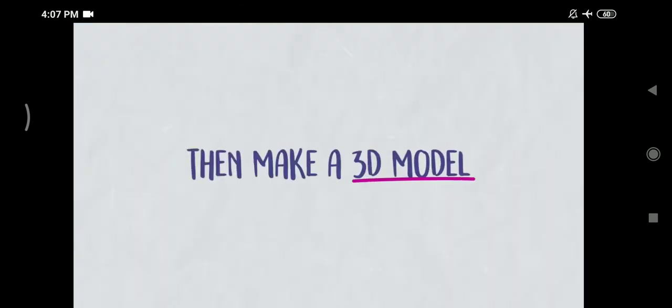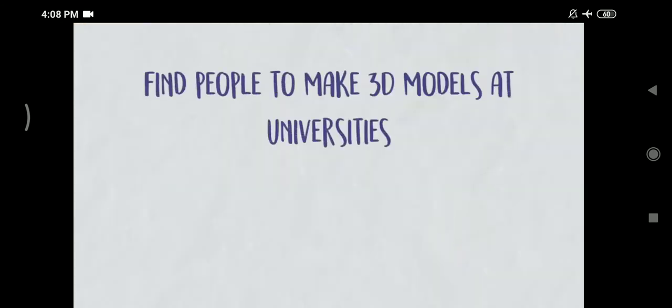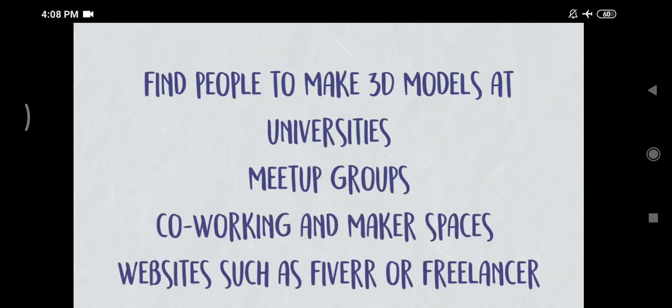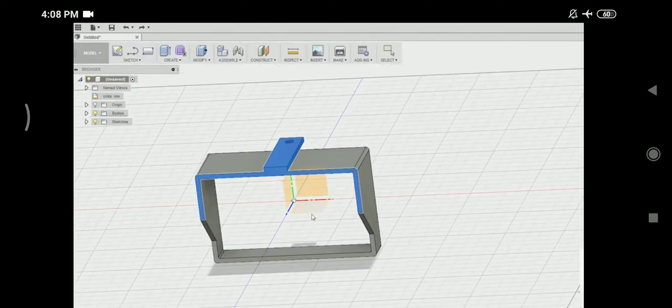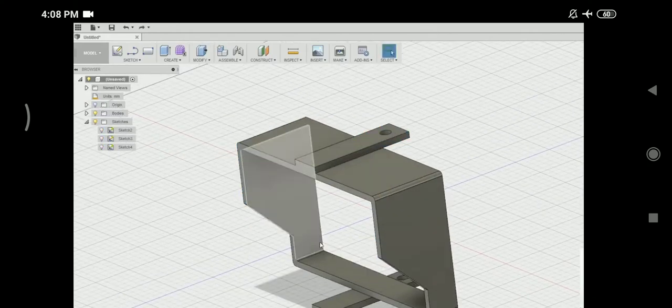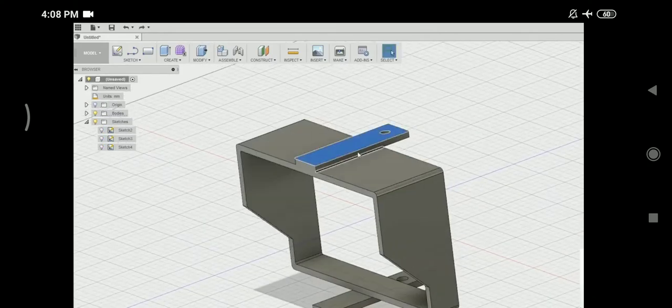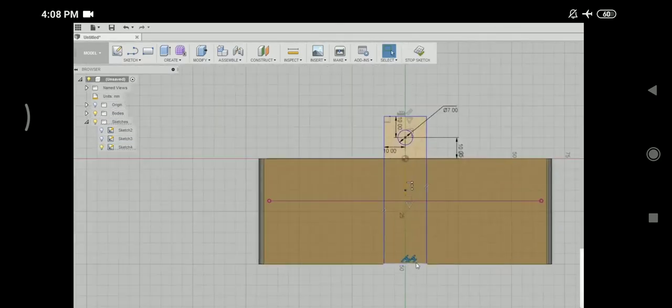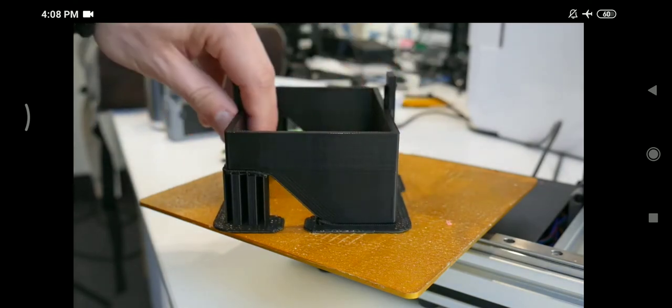Then you're ready to start making a 3D model for your physical prototype. If you can't 3D model, that's actually not really a problem these days. You can find someone who can, team up with them, and get a basic model out. But don't spend too long on it because you need to get to the next stage fast. And that is making the actual prototype. You can take a 3D model and convert it into a file for 3D printing very easily. Leave it overnight and come back to an actual 3D print which you can then test.